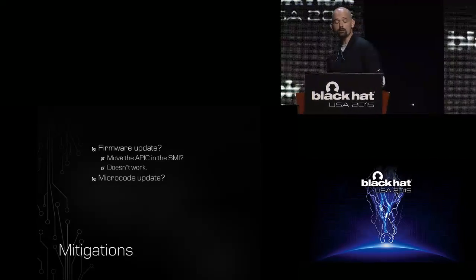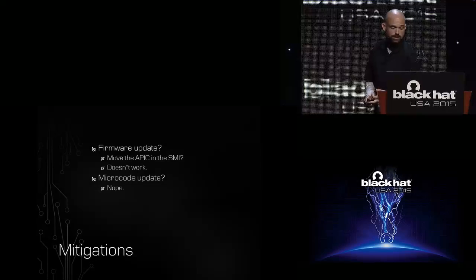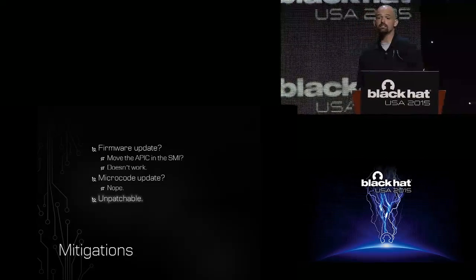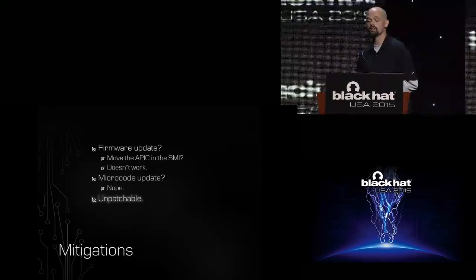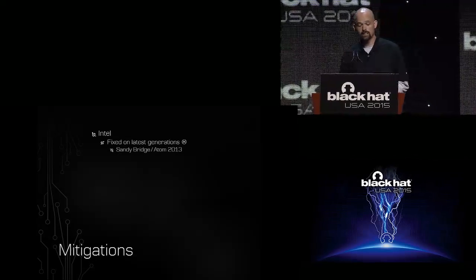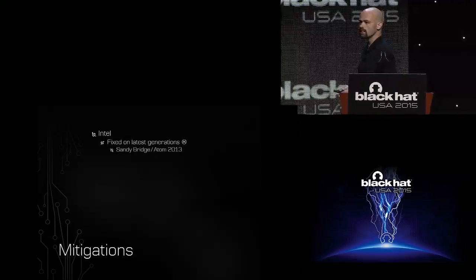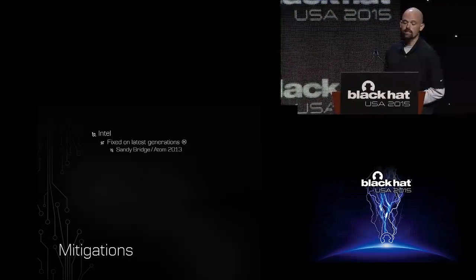Could you do a microcode update? Probably not. This is too deeply ingrained in the processor. It's not something you can easily reconfigure. Really, this is unpatchable. The only real mitigation to this attack is to build new processors. Unfortunately for me, that's exactly what Intel did. Somebody at Intel discovered this shortly before I did, and this problem is fixed on their latest generations of processors.